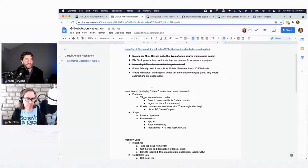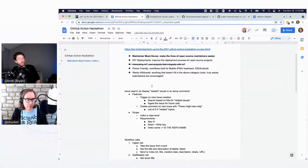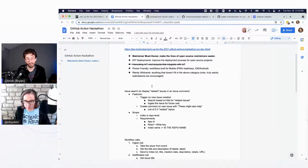So it seems like an interesting and possible idea, right? I love it. I think it's awesome. Any support site worth its chops these days has that sort of functionality built in, where as you are putting an issue in, it lets you know, hey, there is some history here. I think it's awesome to add that to repos as well, to take some of that load off of the maintainers. Issues are meant to be a good bug reporting system, but they don't have this sort of functionality. You can do some text search, but there's no automated method for that. I think this could be a boon to maintainers everywhere.